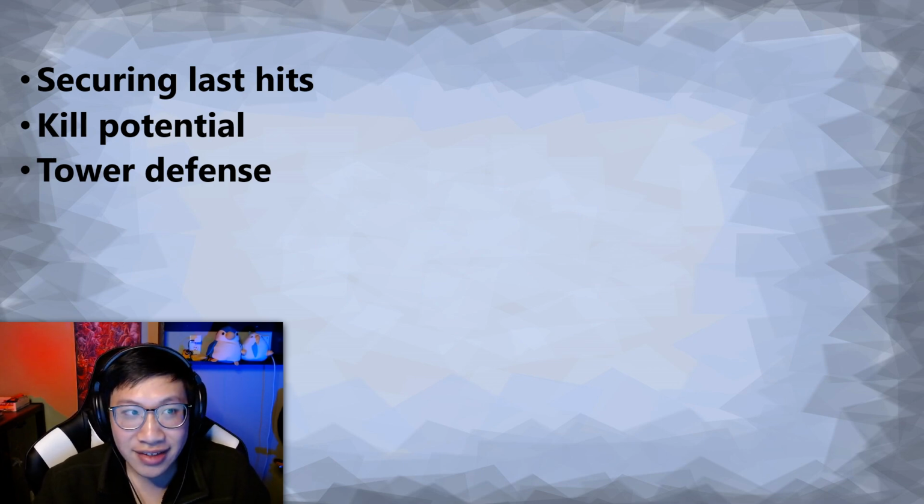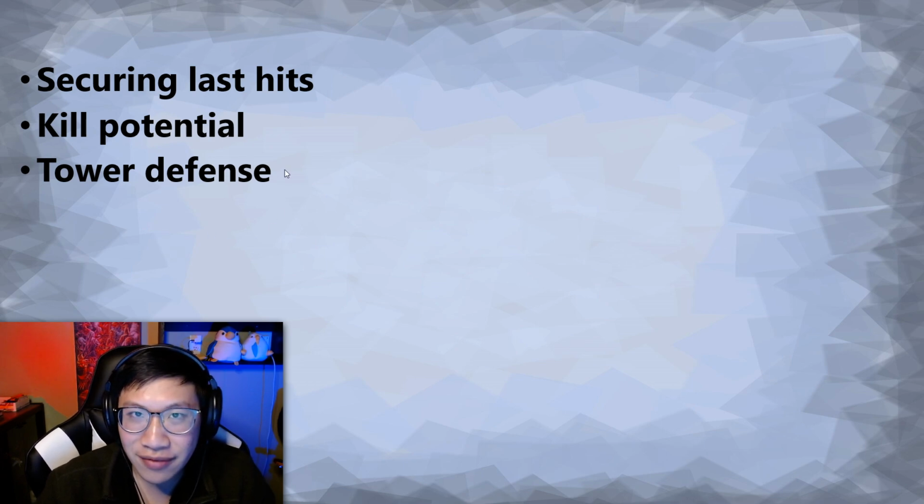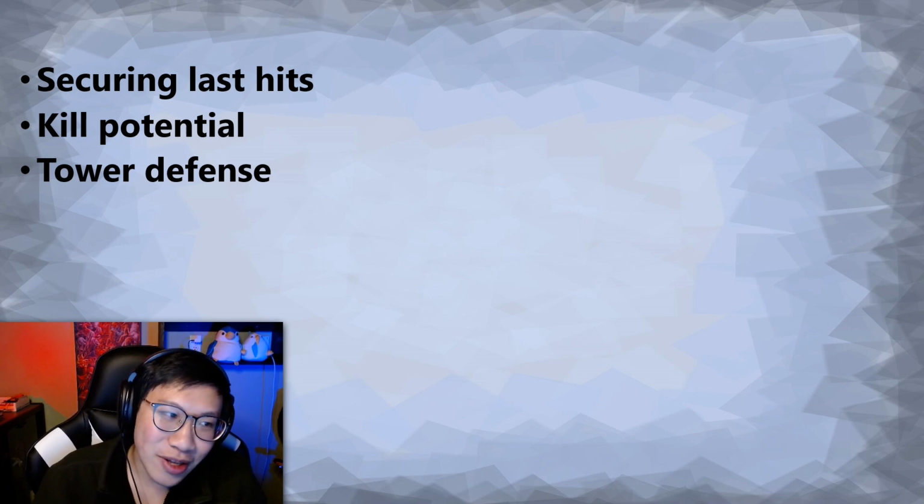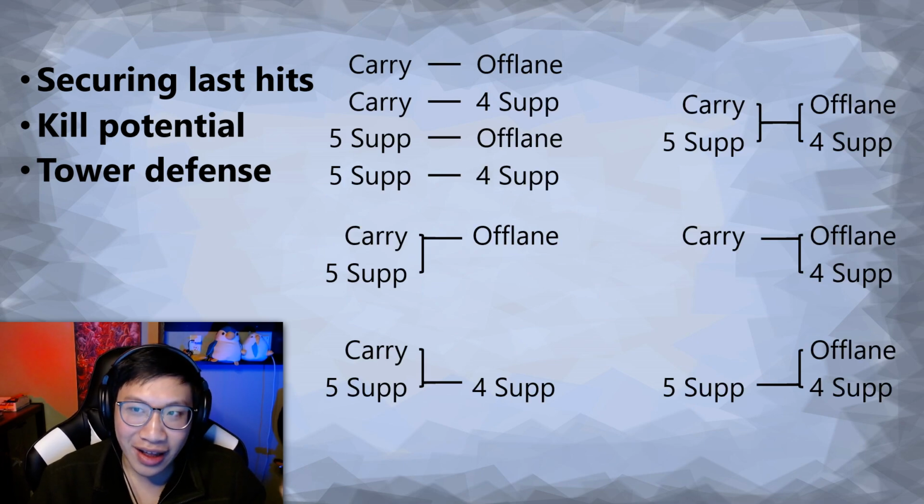Who is getting the last hits? Is there kill potential? And the game's called Defense of the Ancients. Can we defend towers? Because sometimes you're losing in these other regards, but if you can defend your tower, that can be considered... well, maybe you don't consider it a win, but you consider it good enough. That's like loss mitigation sort of stuff. But let's take a look at these matchups. There's a lot of them here.